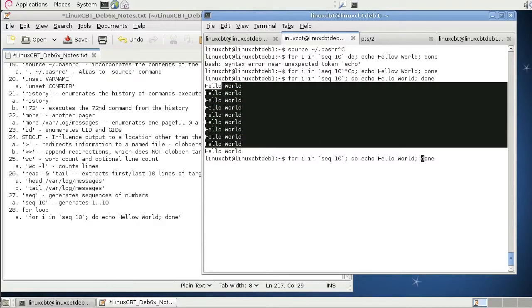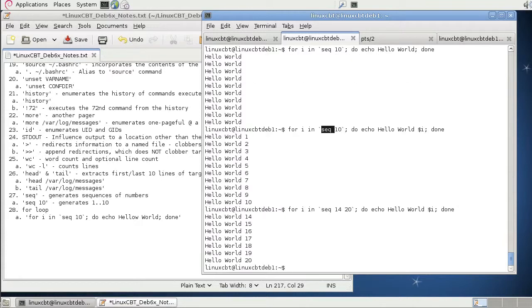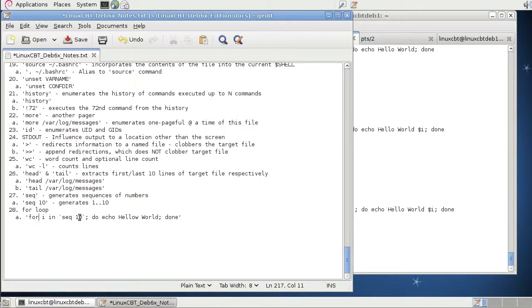Now the variable is changing through each iteration, and we can capture that by just referencing the variable. Echo will echo the variable, so 1 through 10. And now we can do more sophisticated things because of this simple sequence generator. We can do this as many times as we need, for example seq 14 through 20, or something through a million. This allows us to do all sorts of things that are loop driven in the shell, and then eventually wrap them into scripts. So building simple for loops is very important, and an important part of that is using seq as your command to generate a sequence of numbers.